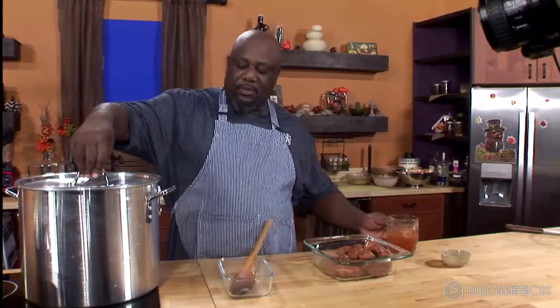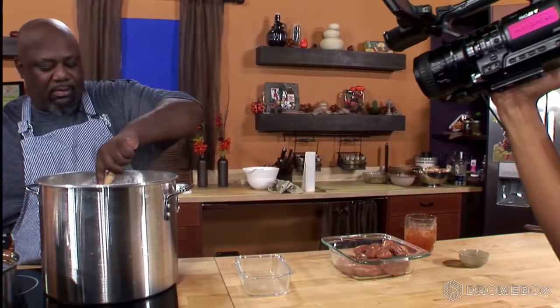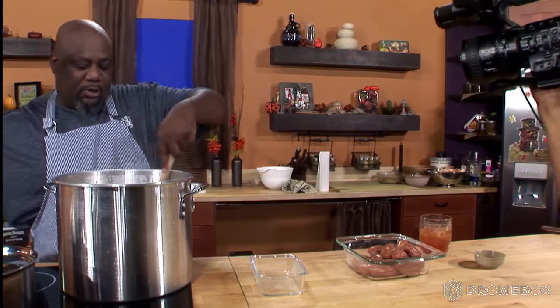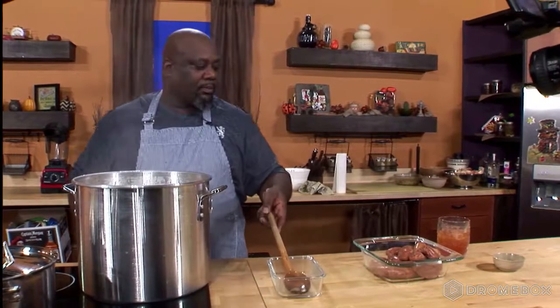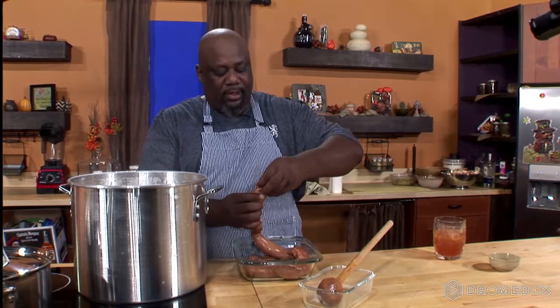We done walked through the steps, but now it's time for a few things that you guys didn't know. I told y'all my gumbo is my gumbo, so it's made a little different. I'm gonna show you something right quick. I have here some beef sausage in a casing. Can you see this? What we're gonna do, I take beef sausage, pull them out, and make meatballs. This is what I love to do. I'm gonna put these beef sausage meatballs in there, made by a specific purveyor that a lot of us love here in South Central LA.